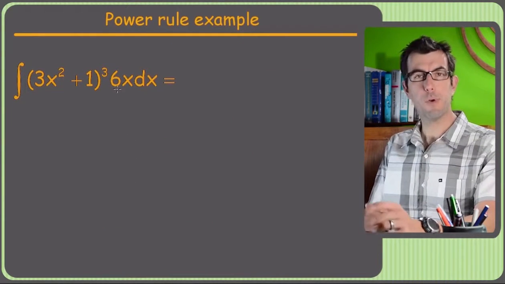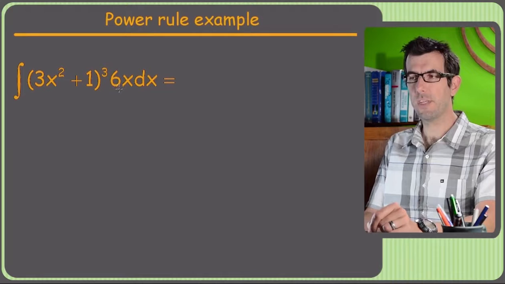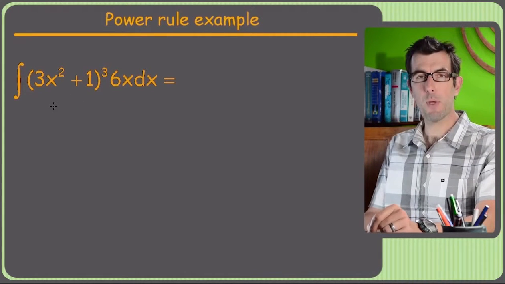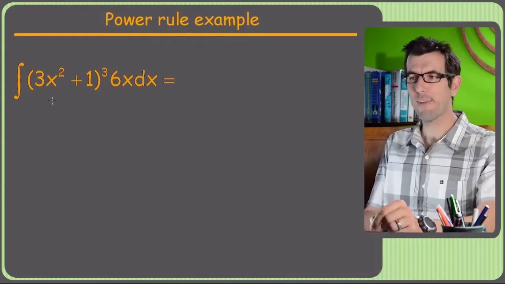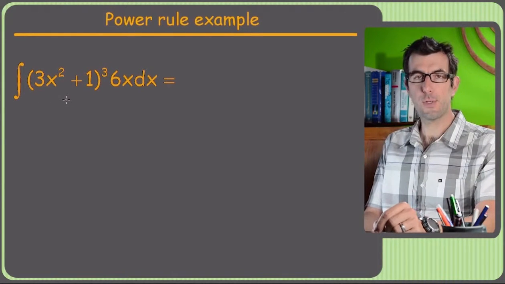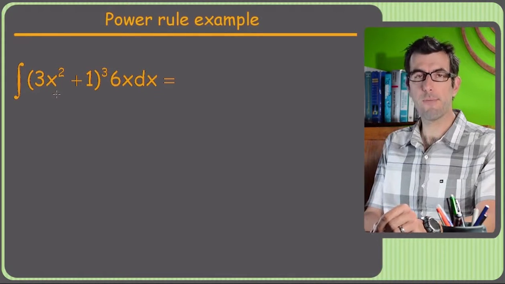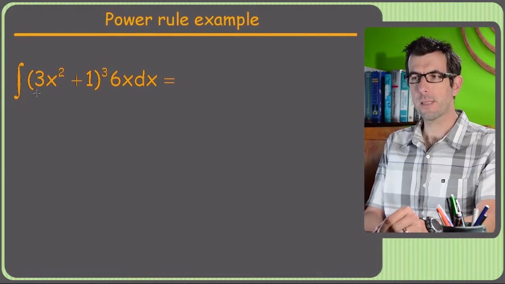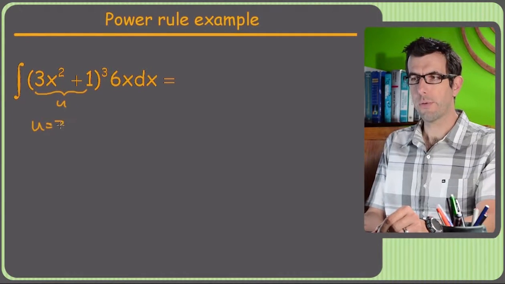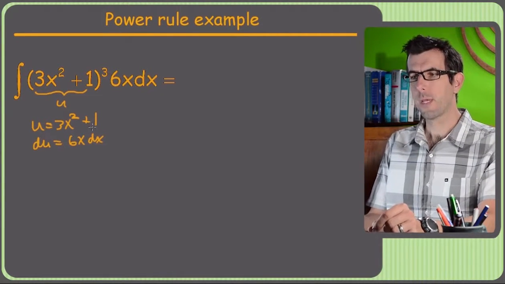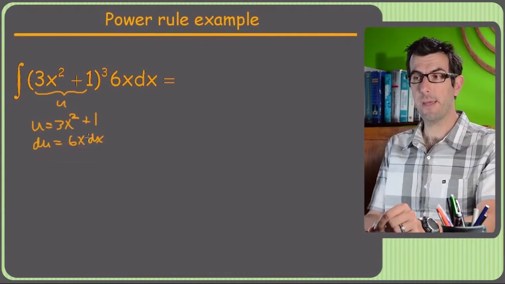All right, so here's one that's more in line with what we've done in the previous videos as examples. So step number one is always going to be to identify your u and see if your du matches, right? So we've got to write down u. Since we're doing integrals with the power rule, our u is going to be whatever's got the exponent on it. So it looks like this whole thing right here is going to be our u. So our u equals 3x squared plus 1, which means our du, just the derivative of that, would be 6x dx.